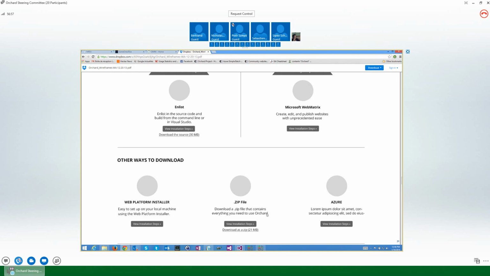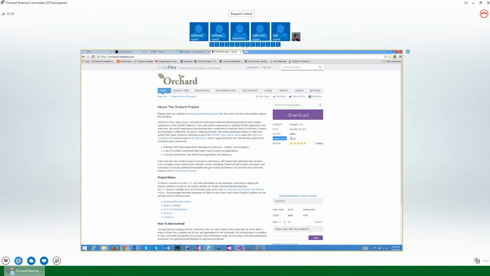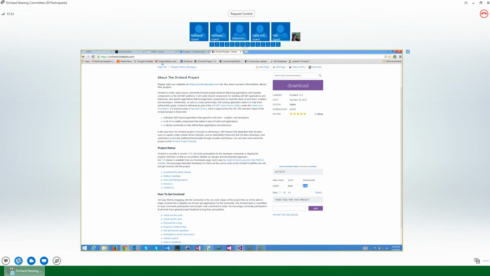Yeah. So I know this is a bit cliche, but counters are always very popular when you want to show how your adoption rate is going. So we have the counter on the Codeplex website. I don't know how, and we are clever because all the sources point to the same counter. So the real data is here, downloads. Okay, and that's just for the latest version. I don't know how we can get these values otherwise. I mean, we could scrape the website and extract this value from here. We could also get the total downloads from here. I'm not sure if we can do that actually. Or yes, we can here.